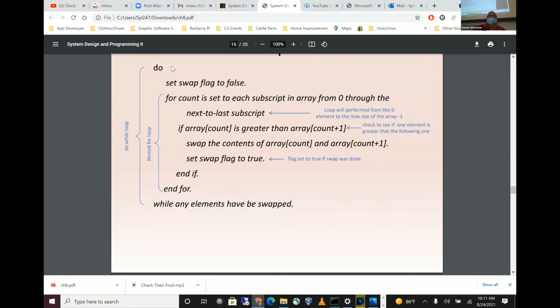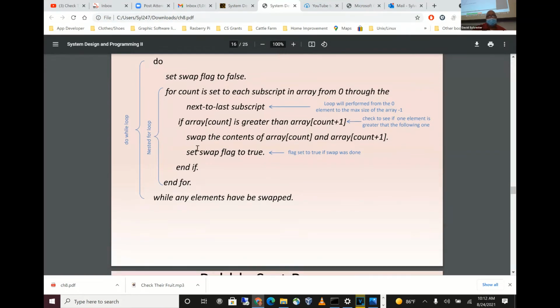All right, so now it says set swap flag to false. Swap flag gonna stay false until we do what? We do some changes till we swap data. So whenever swap is true, we staying in there. As long as we swapping, we just continuing through that loop. Then all of a sudden, when swap is false, we kick it out. All right. So we're gonna kick out that loop.